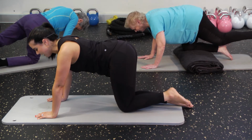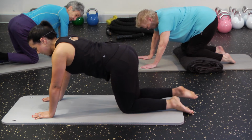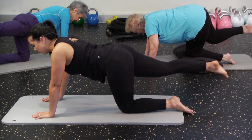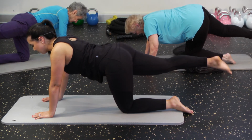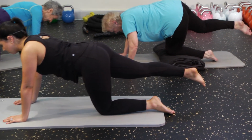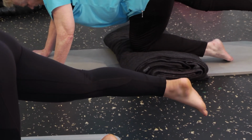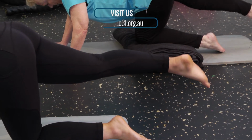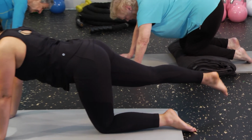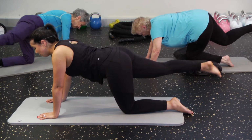Okay, great. So if you can, we're going to swap sides. So we're going to go onto the left knee with your weight and kicking out your right leg, and we're doing circles. Good, and swapping directions. If you need to, you can bend your right knee.